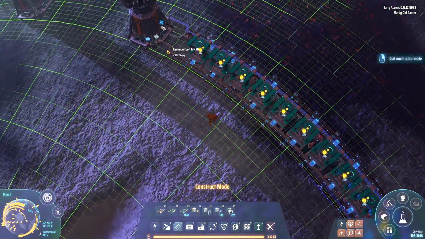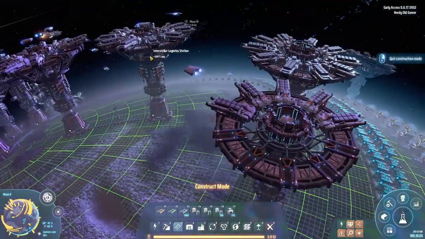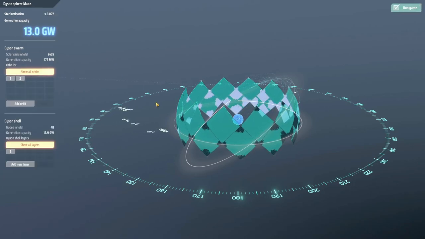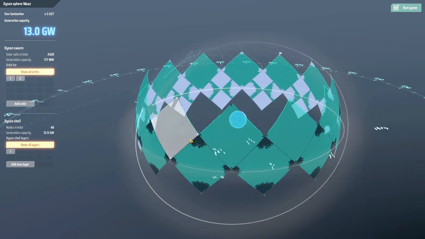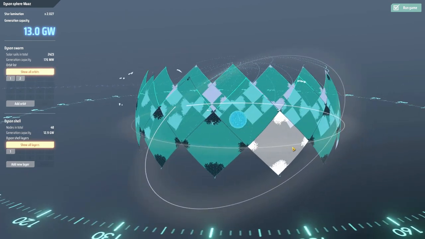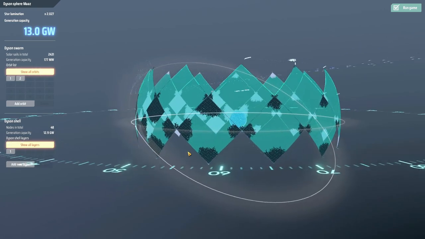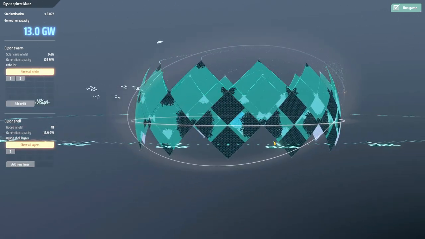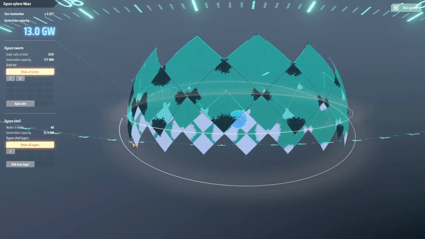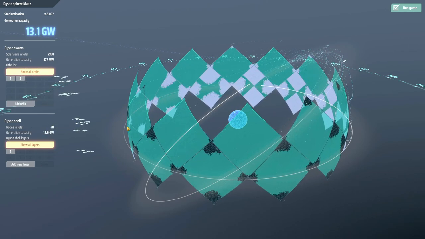So, let's take a little trip to Iota Plutus. Before we do so, let's see where we are at with the Dyson Sphere. 13 gigawatts. Okay. Man, it's beautiful. None of the sections are fully completed yet. They're getting there. This is going to be so much power, it's ridiculous. Oh, it's amazing.